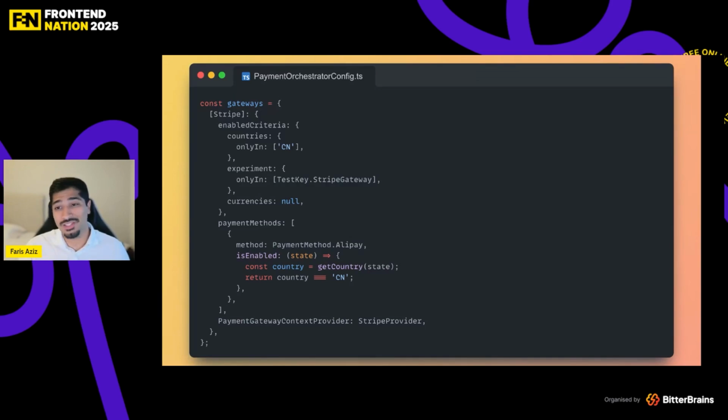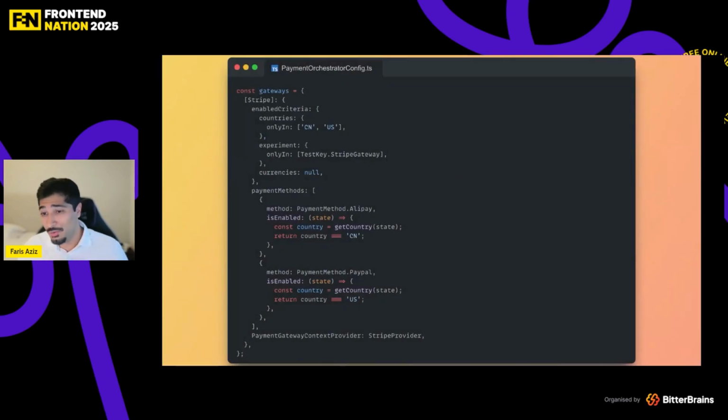And then for currencies, you don't want to define anything because you're happy with multiple currencies being provided as an option. And naturally there, since Alipay is what we're going to use in China, that's what we're defining also in its enabled state. So it's going to be enabled in China. Now, how simple does it actually look if we wanted to extend this configuration and add another payment method? If you wanted to add PayPal now through the Stripe gateway configuration, you just define PayPal as a method. You define an enablement criteria as in it's only enabled in the US, and that's how easy it is.